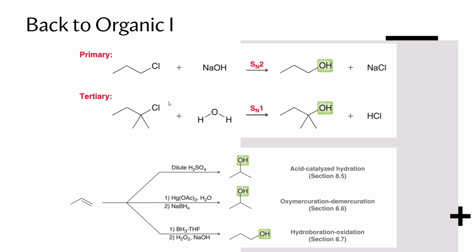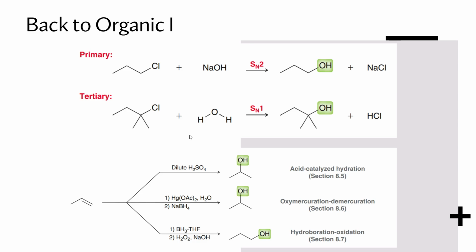If, however, we had a tertiary substrate, we would have to go through solvolysis, which is dumping this molecule in a bunch of water, and more specifically hydrolysis, hence we put the hydroxy group on there. This would be an SN1 reaction. We're going to substitute the OH, or that hydroxy portion of this alcohol derivative, onto that position where the chlorine once was, and in the process we're going to form an acid. So this is from chapter 7. These are ways that we learn to prepare an alcohol.